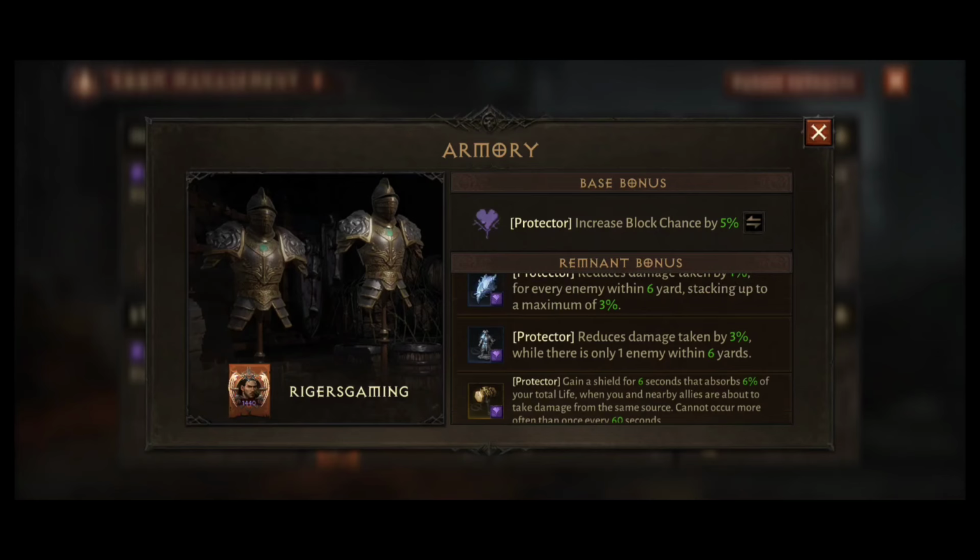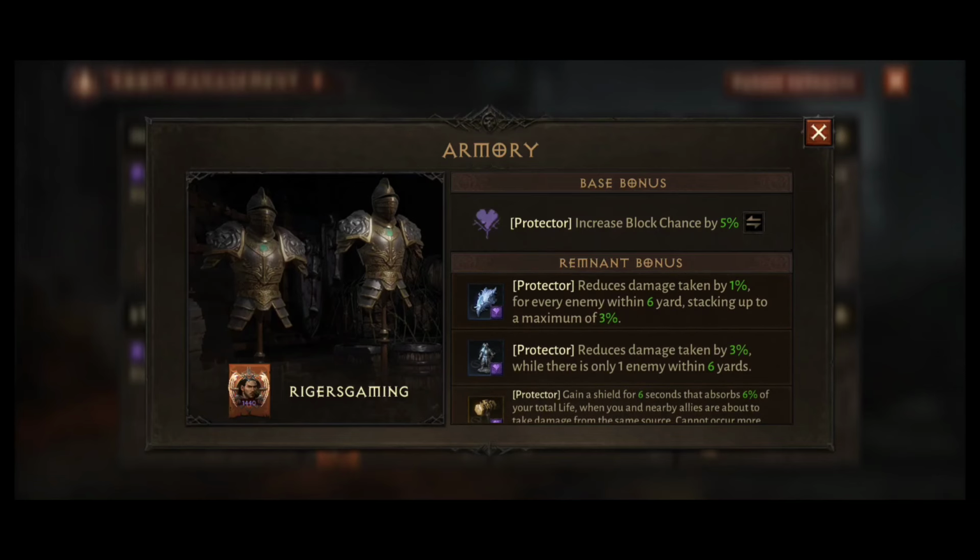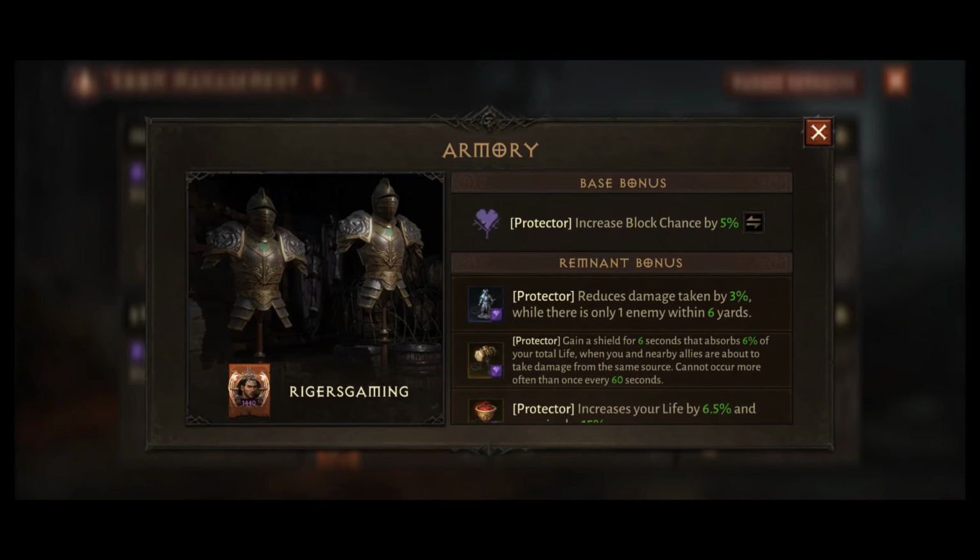So what does it mean? The combination of these two means that if there is 1 enemy within 6 yards, my damage is reduced overall by 4%, which is great. And if there is more than 1 enemy, then it's lower, but it's a good bonus.